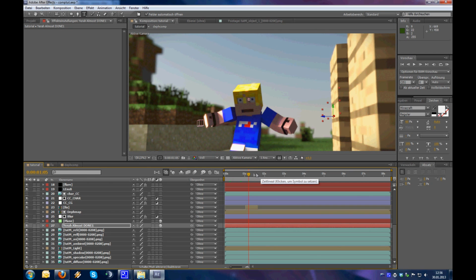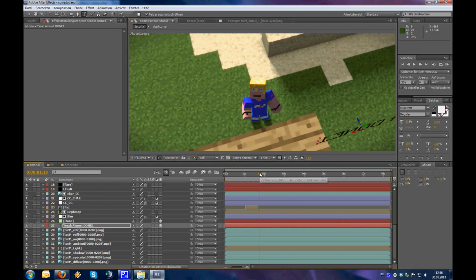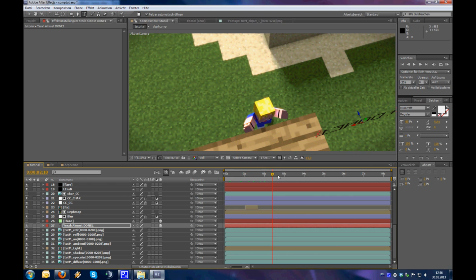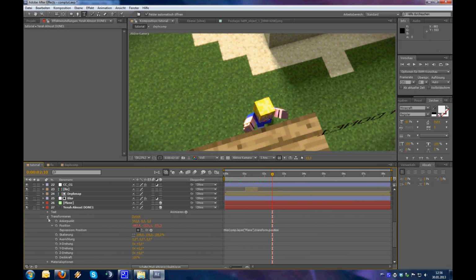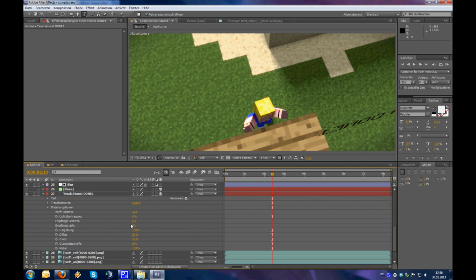You don't see it here. You see it here a little bit. It's even moving with the camera. What you could do is go to the material options and say that it is not affected by any lights.